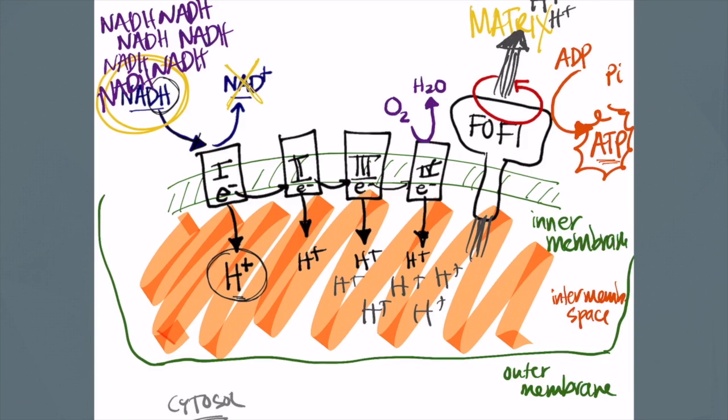So, does the formation of ATP directly use oxygen? No. FOF1 is not an enzyme that requires oxygen. But without oxygen, there would be no proton gradient. And it's the proton gradient that fuels the FOF1 enzyme. Because the rushing of protons through the FOF1 spins this enzyme around, and every time it spins, it sticks a phosphate on an ADP and pumps out ATP.